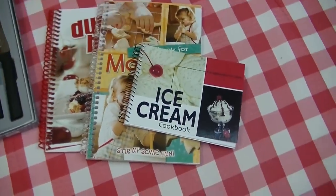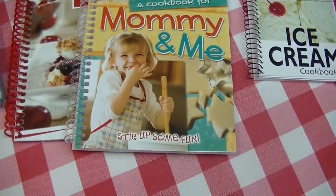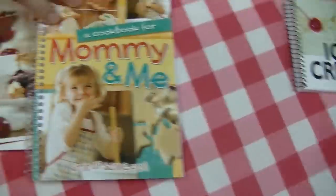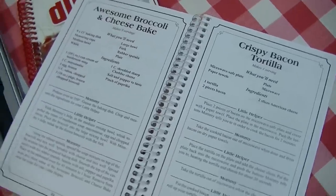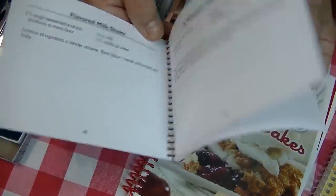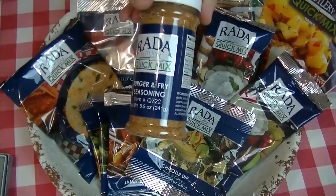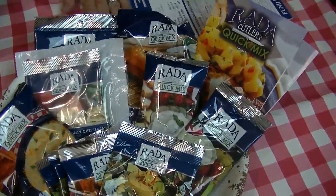I also received some cookbooks. In the back of the Rada catalog there are a whole lot of really awesome little cookbooks. I got the dump bake cakes — all sorts of recipes for dump cakes. Who doesn't love a dump cake? And then a cookbook called Mommy and Me so that you can have fun cooking with your children or your grandbabies. And these little mini ones are dedicated to one specific theme — there are all sorts of recipes in here that include ice cream as an ingredient. And then there are the Rada mixes, and also this burger and fry seasoning that we're really excited to use. I'm going to use some of these mixes and some recipes just for fun and I'll share them with you.